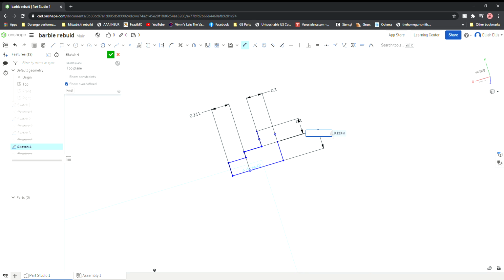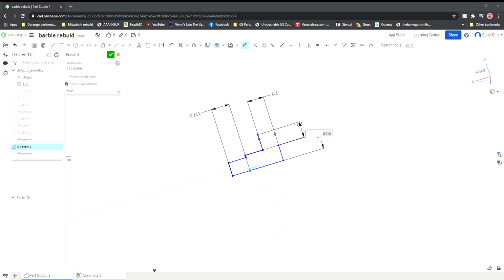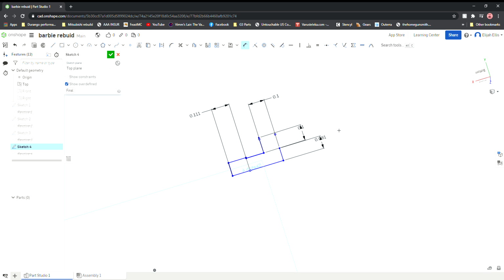Let me double check that real quick with my calipers. I'm just playing this by ear here. It's not the right way to do it. 0.25. Okay. And that brings it to like 1. Which is not the right way of doing this.